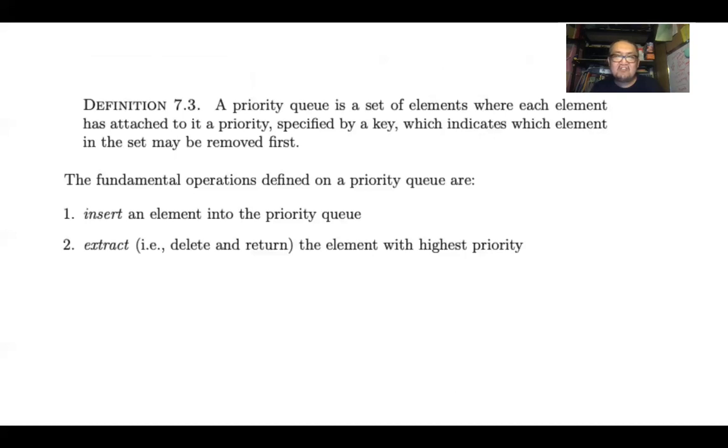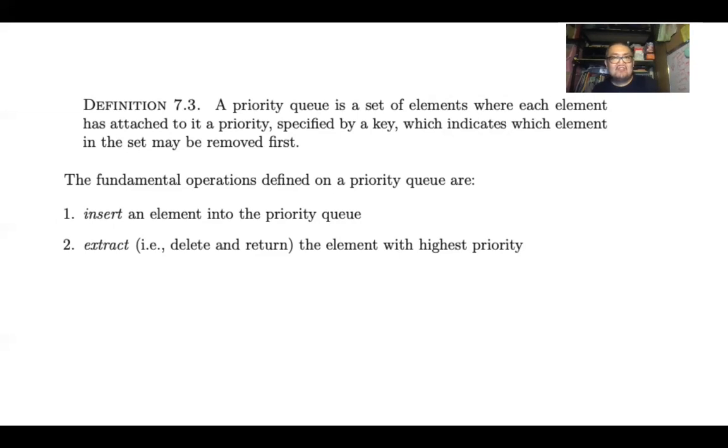Another important application of a complete binary tree is a priority queue. So what is a priority queue? Basically, it's like a queue. In a queue, the first element that comes in is the first element that comes out. In a priority queue, the idea is similar. However, instead of looking at the time when they came in, we will have a particular priority key that will serve as the priority. So the element that has the highest priority is the first element that comes out.